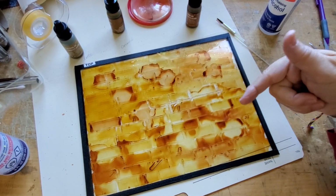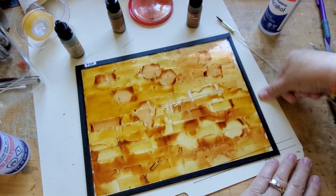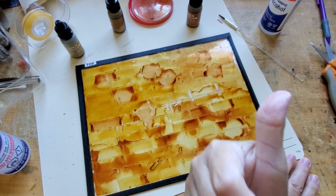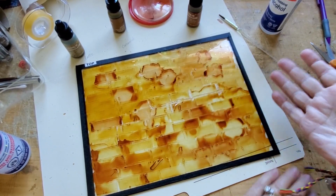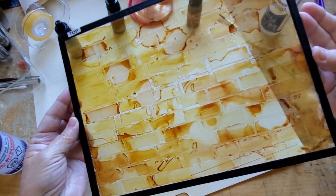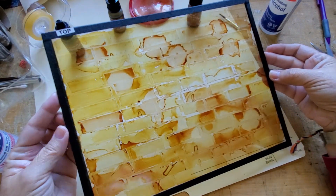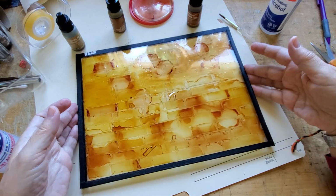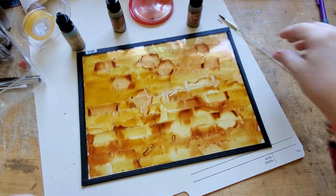That comes in handy if you decide these are too dark and you don't like them. You can literally wipe your finger on it and some of it will come off and lighten the color of the alcohol ink. But I think you will find, if you're like me, this will be really, really cool, and it will do the trick and make your journals just that much more fun, authentic looking. When we can't use the real thing, the real kind of ephemera, we can make our faux ephemera, and it's still fun.